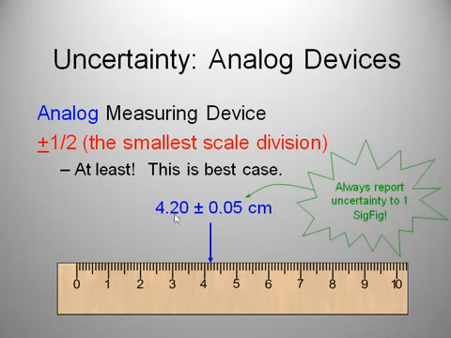Another thing we're going to see is the number of decimal places needs to be the same in both numbers. Now this is the best case, right? You would only go up from here. For example, if there were some other factors in your experiment that you thought made the uncertainty more than this, then you should go with that, right? Your opinion, your experimental technique, and your knowledge of it would trump this rule.